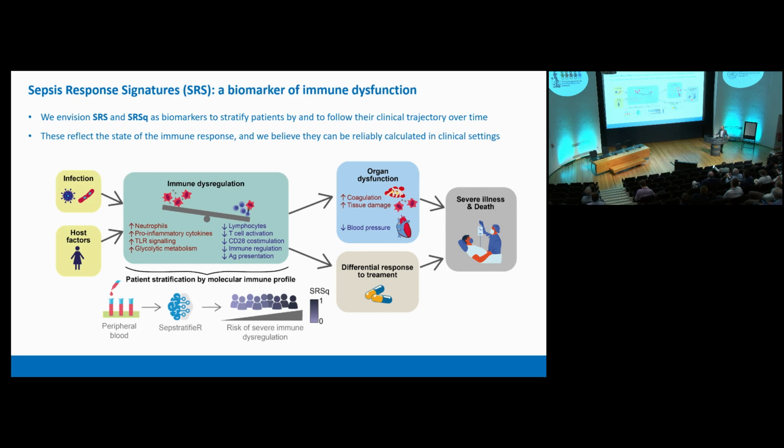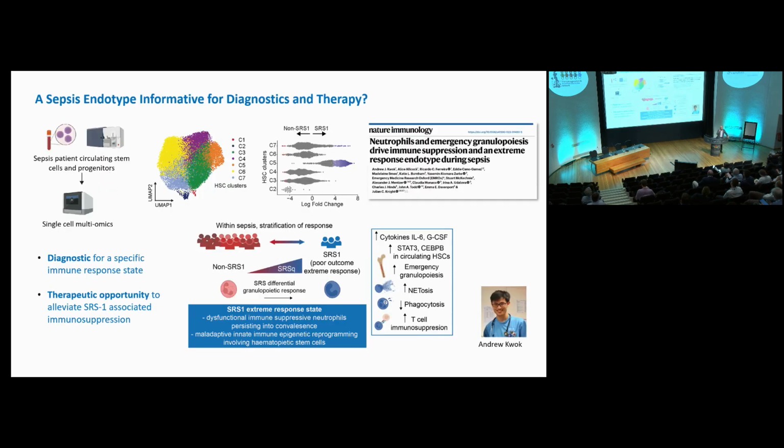So this is, if you like, a hypothesis of what we think might be happening, and here's a little bit of evidence to support this. So you've already heard about single-cell work, and Andrew Kwok, who is a very dedicated DPhil student, took this sort of single-cell work to an extreme. He was running a fresh sample individually to try and generate a single-cell profile, and the reason for running a fresh whole blood sample was we were particularly interested in neutrophils. And you need to do that because it's very hard to, for example, cryopreserve neutrophils.